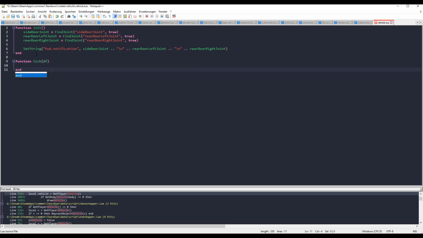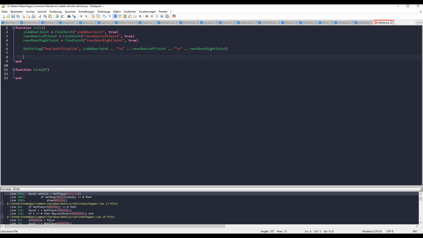Tick depends on how fast your computer is. Tick is called several hundred times a second. It's not a frame rate, but it's based on a frame rate in a way. There is another one called update, not tick, update, which is called exactly 16 times a second. But tick is called whenever the tick call before that has been executed. So it's called massively often. I'll actually show you how often it's called.